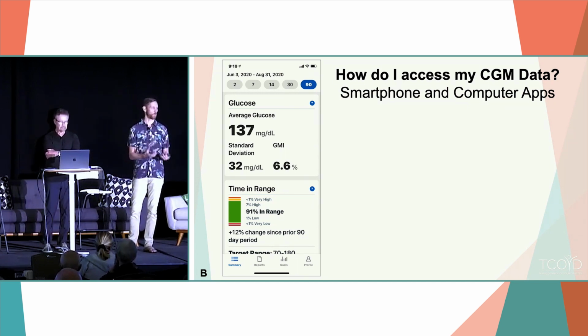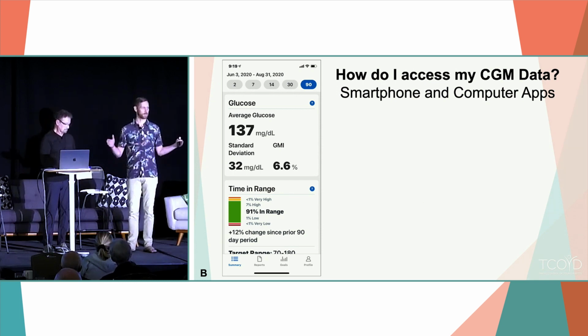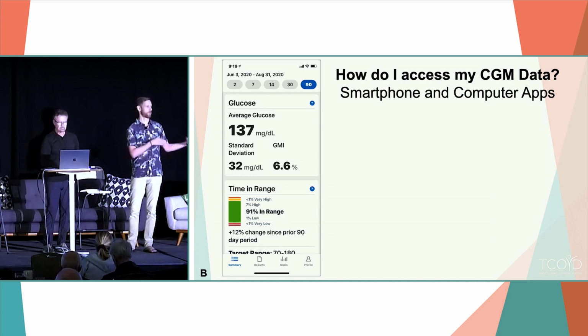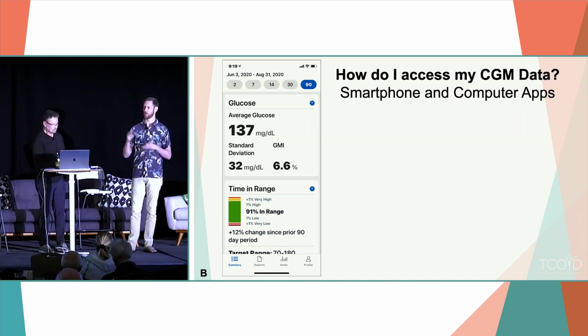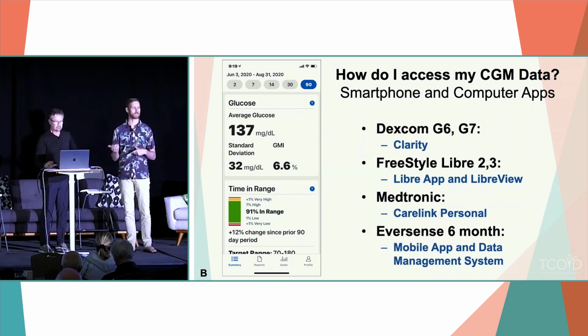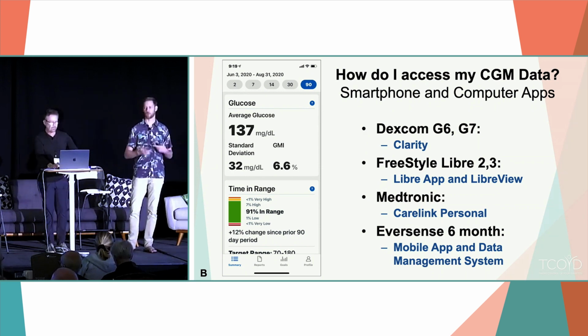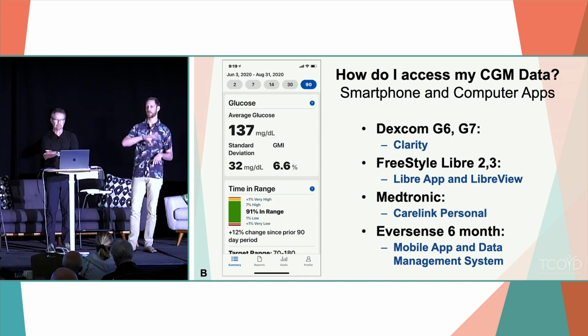Of course you can look at your real-time CGM data, like what's your blood sugar right now, what's the trend arrow, what's been going on over the last few hours. But in order to go back in time and retrospectively analyze what your blood sugars have been for the past week, month, 3 months, whatever you want to look at, you can download the reports. You can do this on apps, or on your computer with different programs. Depending on what CGM you're using, there are different ways to do this, but they all have a very similar system, and the information you get is also similar.